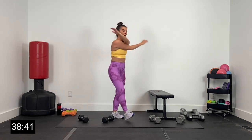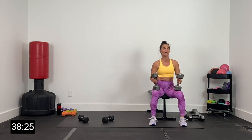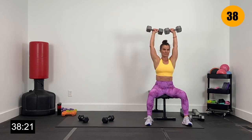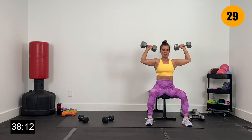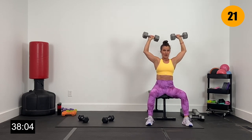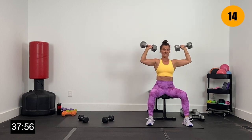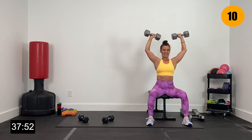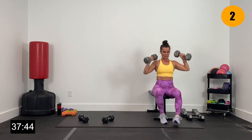20-second rest, then right back over here heavy. You do you with your weights — adjust those dumbbells. I'm going to stick with my 20s. Core nice and tight. Let's go in two and one. Dumbbells up, big press — first one's always the toughest, now lower and press. Nice and slow. Remember over here it's about heavier dumbbells, not a lot of reps, so take your time. Don't sacrifice your form for heavier dumbbells — core nice and tight, don't arch that back. A little harder when you're seated, taking out that lower body. We've got two and one.